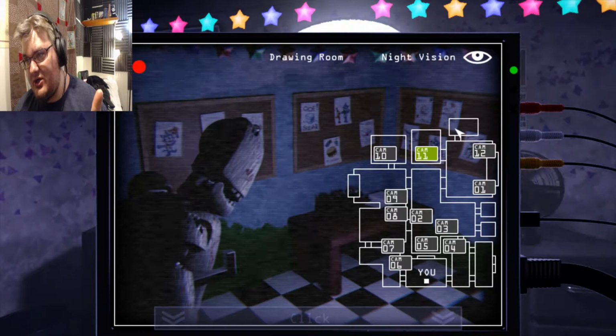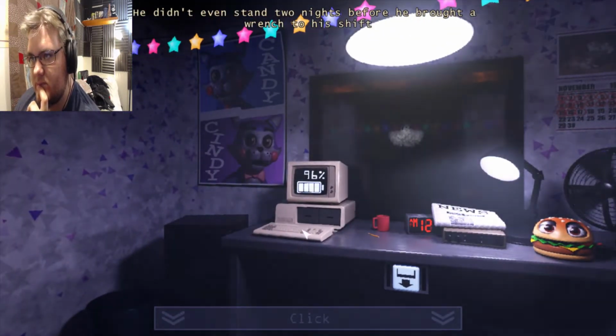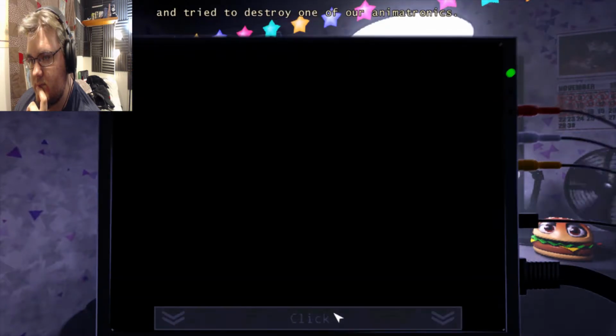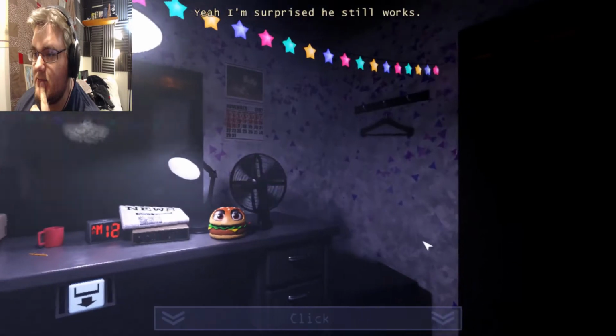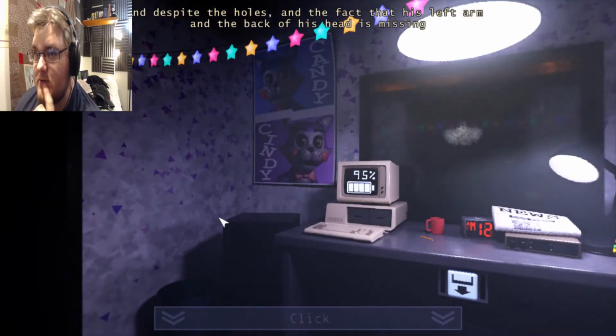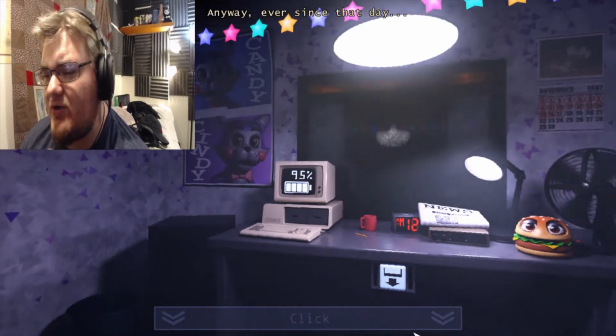I'm not sure. You're already way better than our previous night guard. He didn't even stand 2 nights before he brought a wrench to his shift and tried to destroy one of our animatronics. Which is this guy here. Yeah, I'm surprised he still works. Good. But despite the holes and the fact that his left arm and the back of his head is missing, the kids still really like him. Anyway, how come they never found the arm?